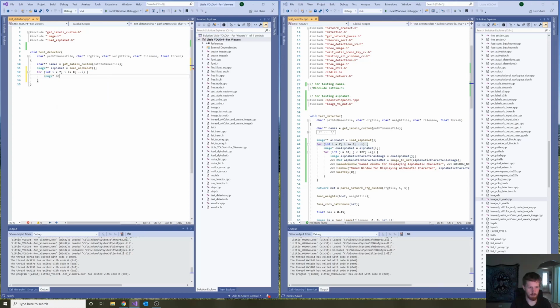find the pointer to the alphabetic sequence of images of that largest size.